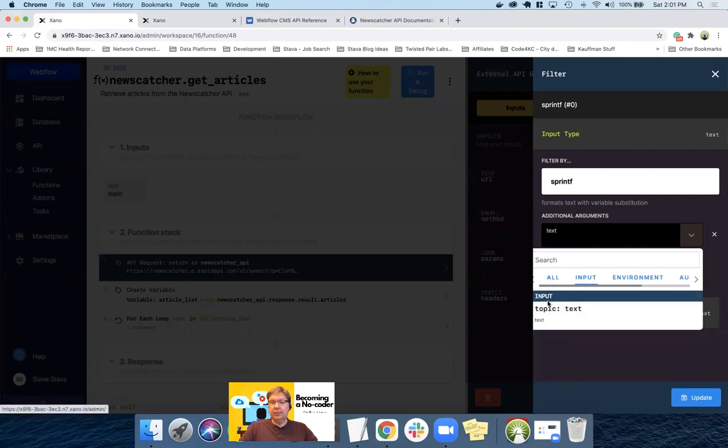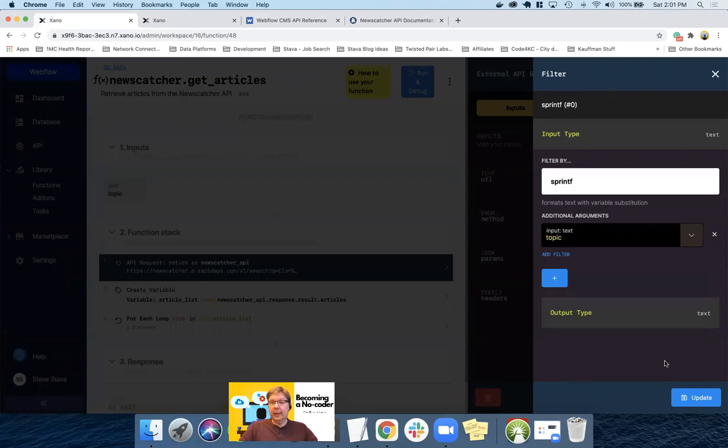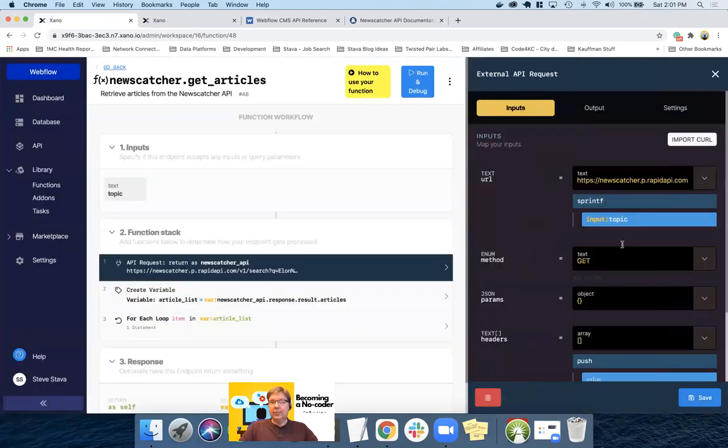If I filter on input, so the topic will be passed in, and whenever the sprintf sees this %s for string replacement, it's going to put the topic in there. And then the rest of my Elon Musk, English language, sort by relevancy, first page, send me the images as well, all of that will stay the same.